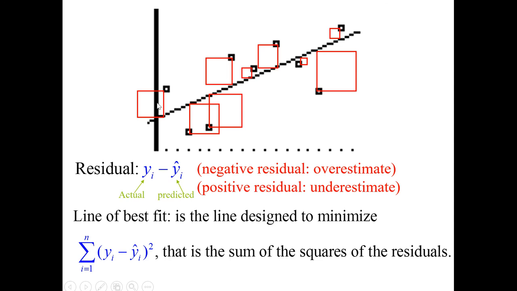And so what the calculator is trying to do when it creates a line of best fit in the background, it's not trying to hit as many points as possible. That's not what it does. It's trying to move through the middle-ish of as many points as possible. But another way of thinking about that is it's going in the background and figuring out what the areas are of these squares. And what it wants to do is limit that. So it wants the sum of the squares of the residuals to be as small as possible. So it wants these areas, when you add them all up, to be as small as possible when you add all of the data up. So that's kind of what it's doing in the background, to give you a visual of what's going on, okay?